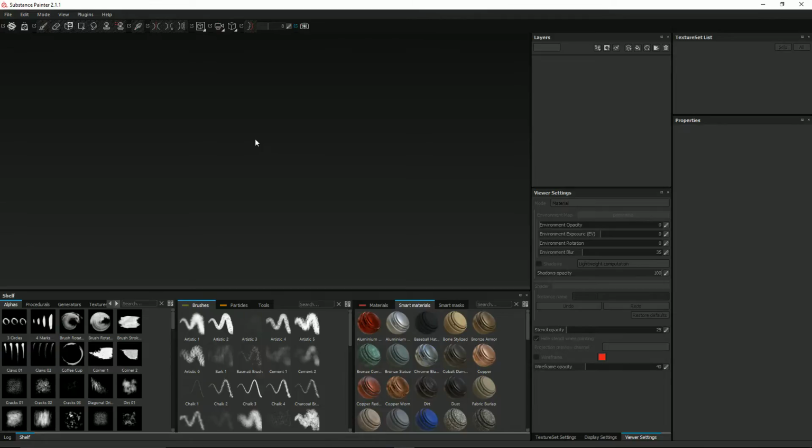Okay, for those of you that haven't used Substance Painter before, please go and check out some of my other tutorials. In fact, better still, go and check out some of the Substance Painter tutorials on the internet. It's not a free application. I think I've already done the best I can to sell this to people. I'm not particularly good at texturing, so a program like this, as you'll shortly see, really helps, how can we say, artistically challenged people to do something half decent with their images. So if you can't afford it, I get that, and what you should probably do is go and download the 30-day trial and follow along with this.